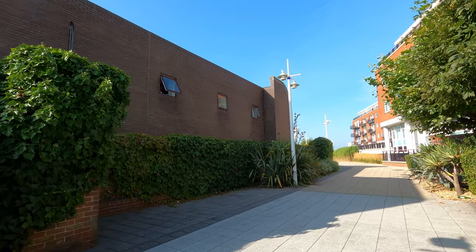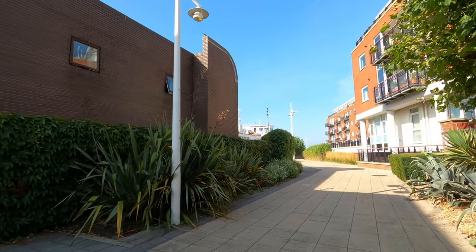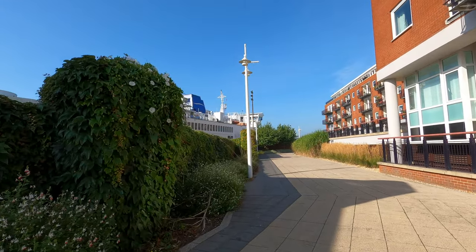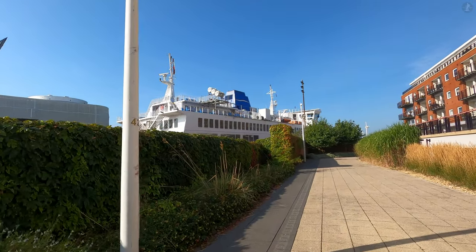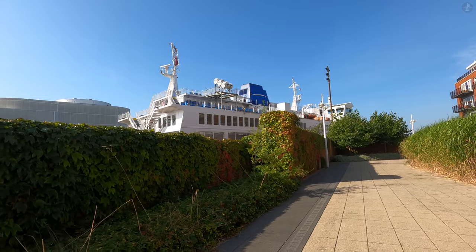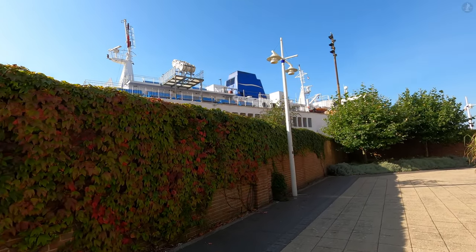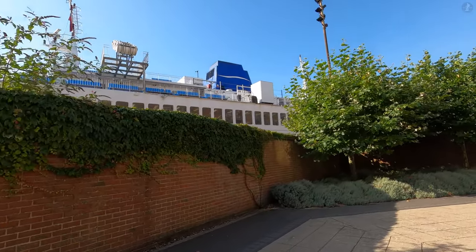The Navy has been based here at Portsmouth for a long, long time, in fact as long ago as the early 13th century, when King John established the first permanent naval base here on the south coast, although the current base is situated around the busy dockyard that was at the centre of Portsmouth's greatest era of prosperity in the 19th century. The 19th century was a period of dramatic development in almost all areas of life in Britain, a number of which were driven by famous historical figures who lived in or were even born right here in Portsmouth.